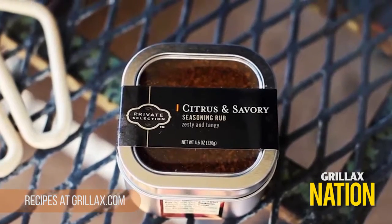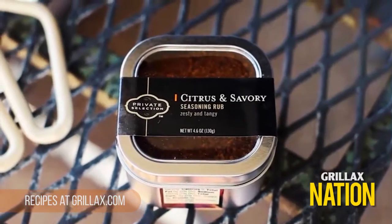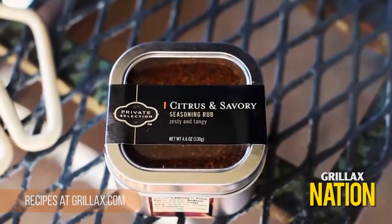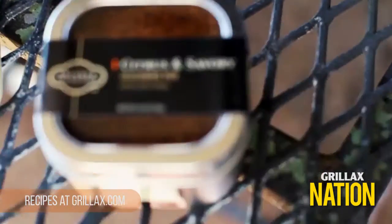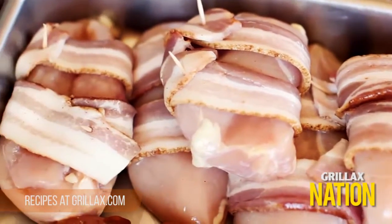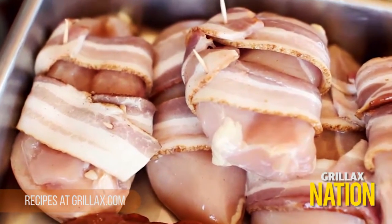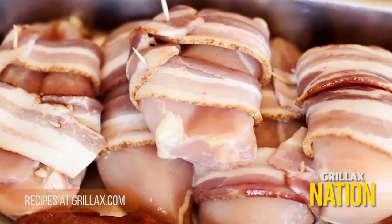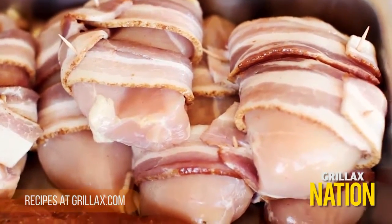What we're going to do today is make up some Big Bad Bacon wrapped chicken breast with a tangy citrus rub. We picked up this rub from our local Kroger. It's a premium selection brand and it's pretty tasty. What we did was we wrapped those chicken breasts with the bacon and we secured it with a toothpick. No need to get all fancy and weave it or anything. You just want that bacon flavor to meld into that chicken breast.